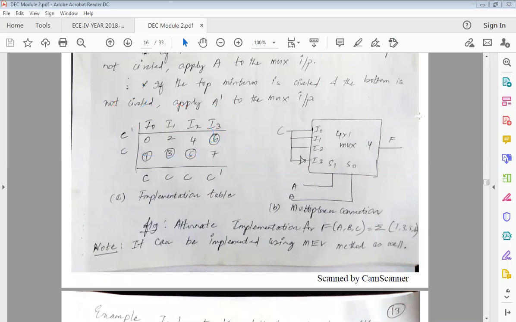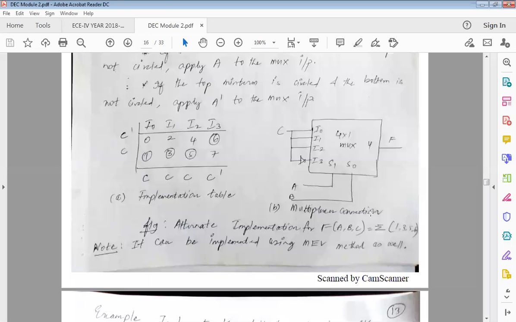So as I told you, you can implement. Suppose I give you this function, f of ABC equals summation 1, 3, 5, 6, and I tell you to minimize this. You can either use K-map, or your MEV method, or even your implementation table, whichever is comfortable.